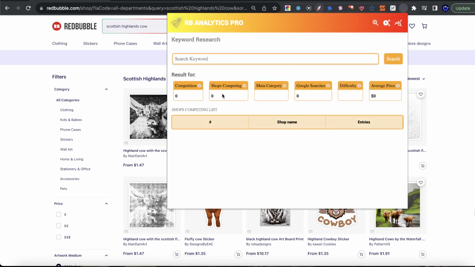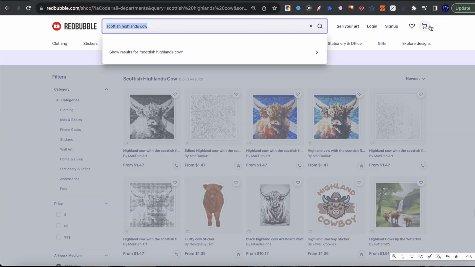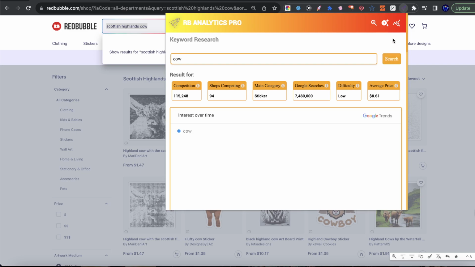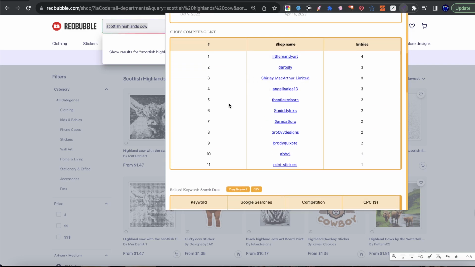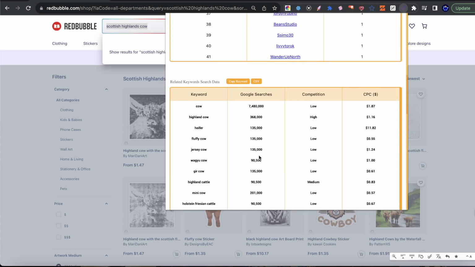So what I'm doing here is I'm searching a somewhat general keyword. So in this case, let's type in Scottish Highlands cow, okay? Let's not type this in. Let's type in just the word cow, which is a general keyword, and let's hit search. My goal here today is to figure out the keyword's niche. I'm trying to figure out the data of the keyword and see, are there potential things that can help me find low competition keywords? Well, there happen to be two avenues to do so.